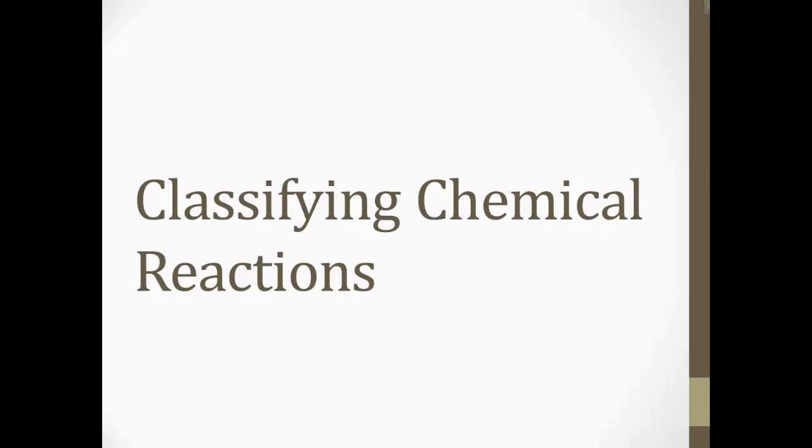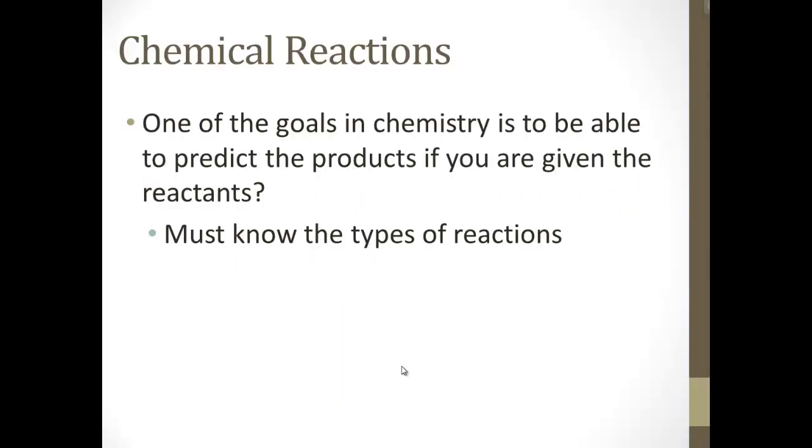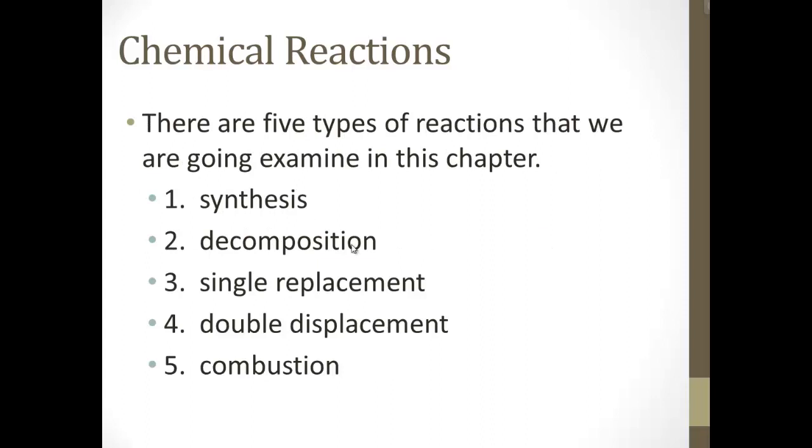In chemistry, one of the big things we want to know is if we mix two chemicals together, what are the products going to be? And so what we need to be able to do is classify each type of reaction. With this lesson, we're going to learn about 5 different types: synthesis, decomposition, single replacement, which is also known as single displacement, double displacement, and combustion.